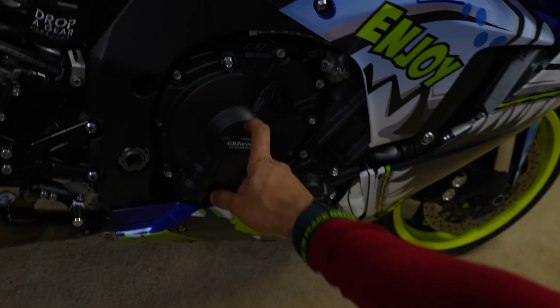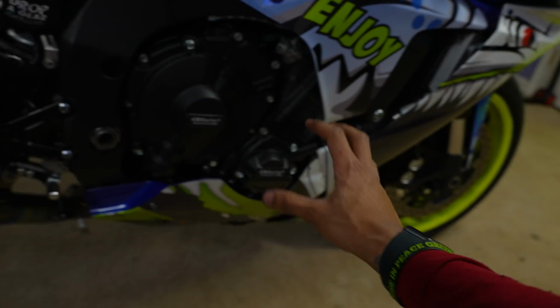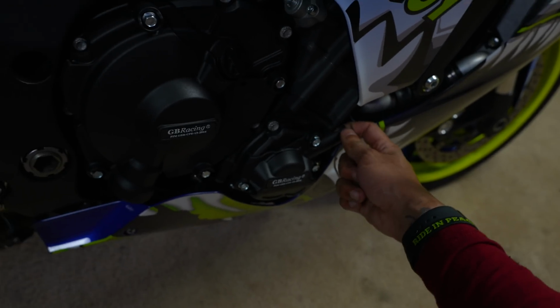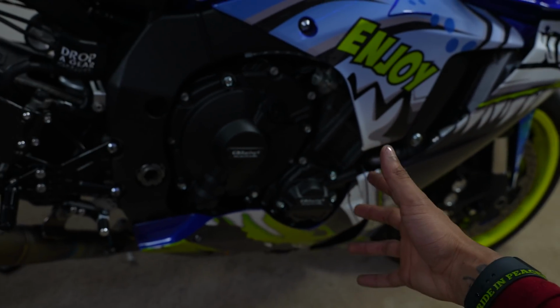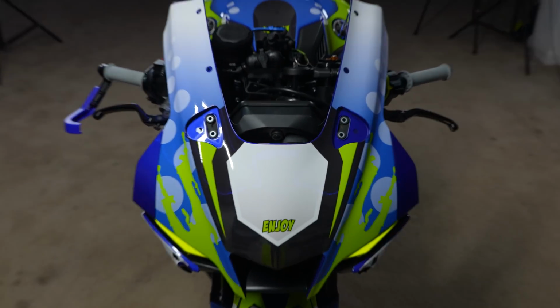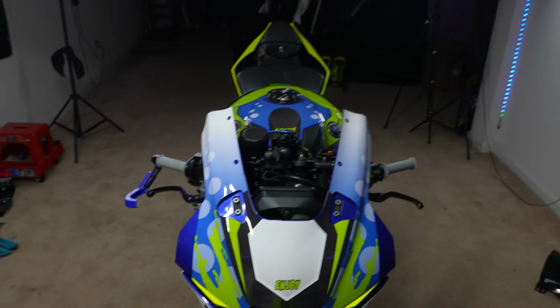Clean and simple. This GB Racing, this material feels super nice. I would probably recommend this, and I've been told this is a great product. I heard that this withstands inside of a crash for a good amount of time. So I don't know about y'all, but I think this will look good, to be honest. Look at that visibility. You guys would love that. Too bad I'm not doing it.